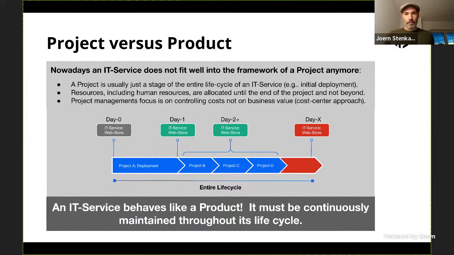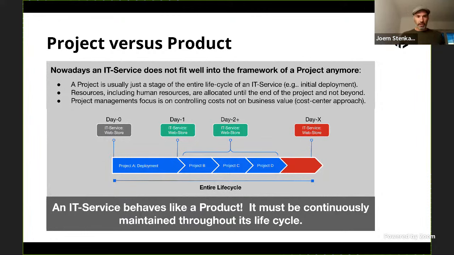Covering this life cycle management, and maybe the way IT organizations have organized IT services in the past, is something like project versus product related management. Nowadays, an IT service does not fit very well into the framework of a project anymore, just because a project is usually just a stage within the entire life cycle of an IT service, like the initial deployment.